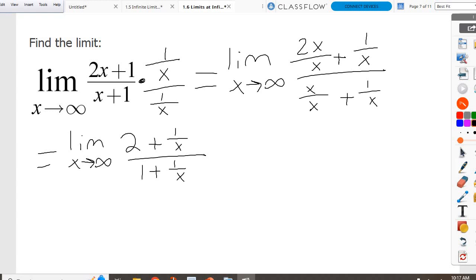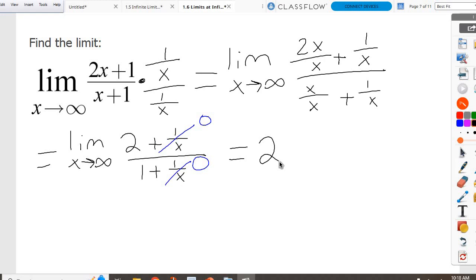Now, I'm not going to write all of that out, but we can think about that in our mind. Yes? What did we just say a second ago? That the limit as x goes to infinity of 1 divided by x is 0, right? Because these fractions are getting infinitely big on bottom, which means that the whole fraction is going towards 0. So we're just left with the limit as x approaches infinity of 2 over 1. Do I have anything to plug into now? No. So if I have the limit of a constant, it is just the constant, so we get 2.